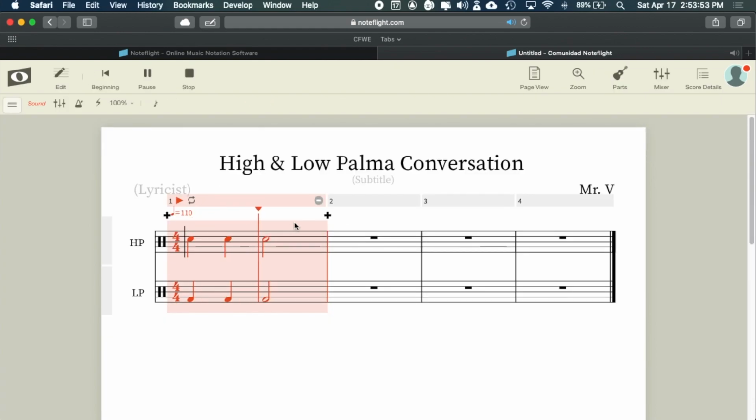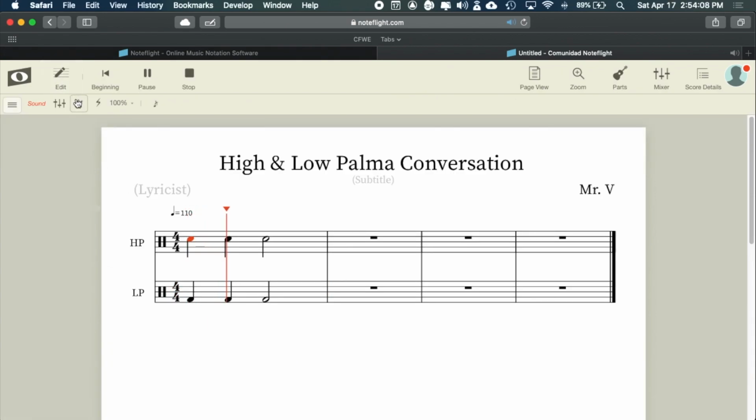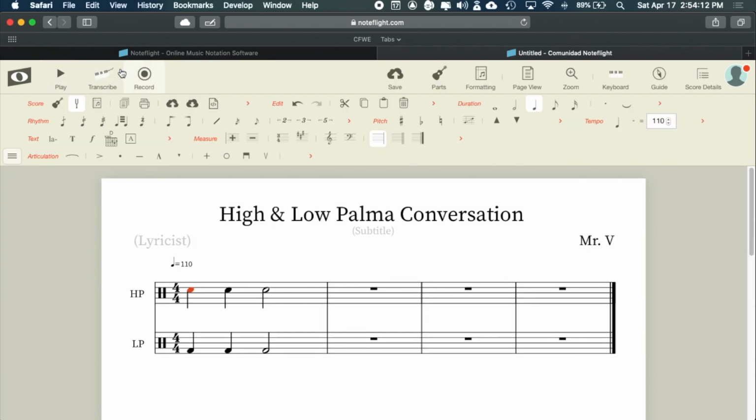I'm going to press stop. Okay, I press stop with the space bar. But you can see also up here if I press stop. When I press play up here, we're doing this together. Let's get this to not highlight. Play. So when you play, it comes up with this menu up there, which is kind of cool. Transcribe, not sure what that is. Record, we won't worry about those quite yet.